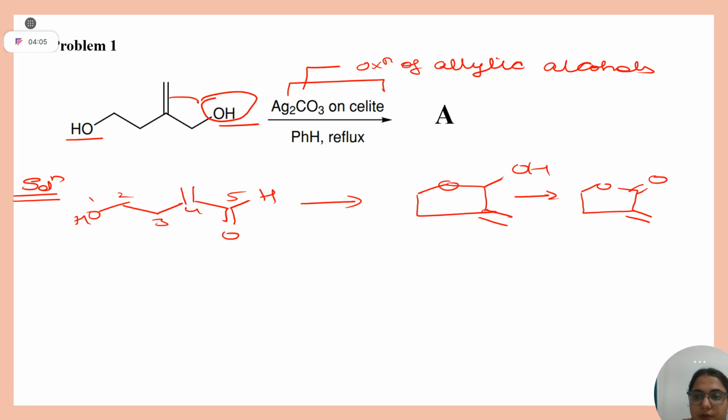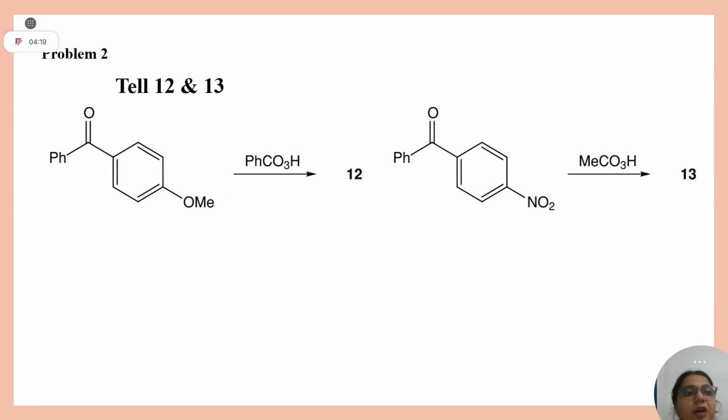Okay. So whenever you get questions like this, first you have to selectively oxidize your allylic alcohol and then you have to make lactol followed by oxidation. Clear? Good. So problem number 2 from the last tutorial session is: if you have peroxide written on your arrow, which name reaction is this?